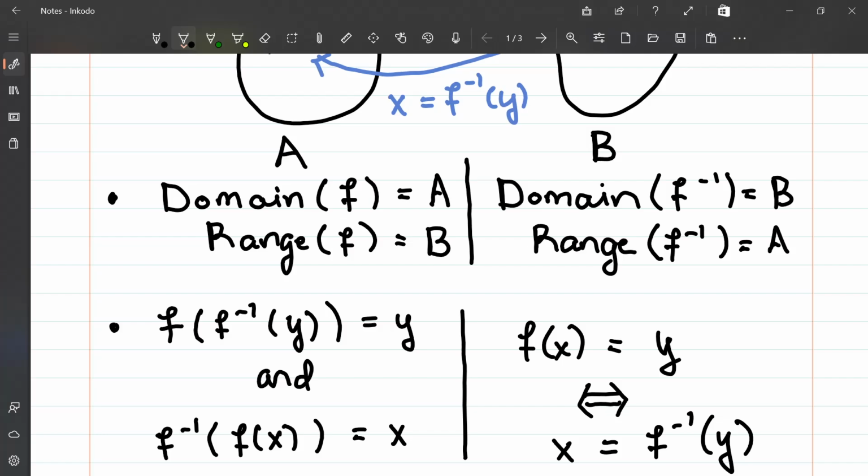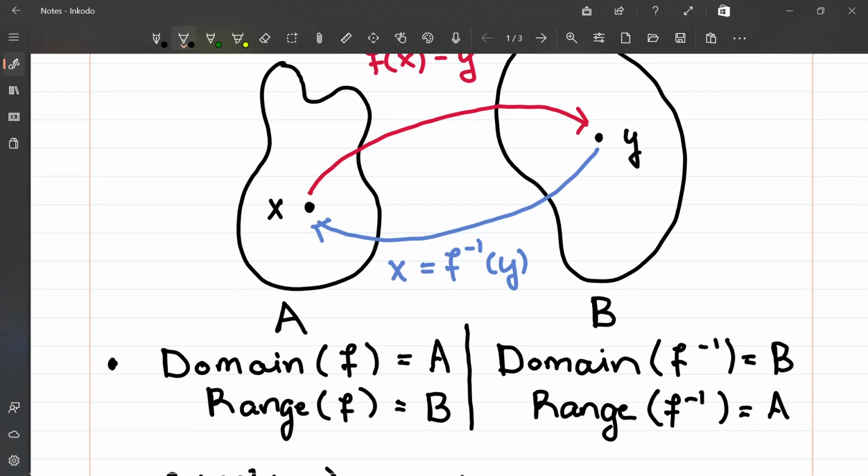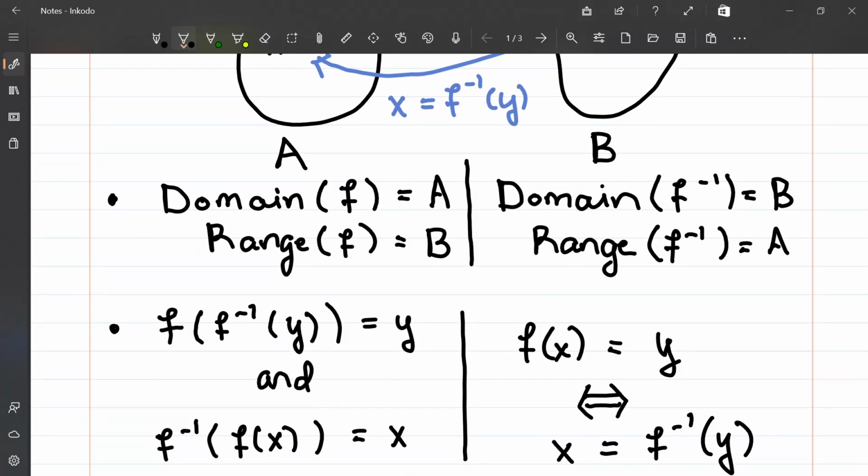Now those two equations really mean follow the arrows in my diagram. If I start at y, feed it to f inverse, and then feed that to f, I come back to y again, exactly like my equation said. If I start at x, feed it to f, and then feed that to f inverse, I come back to x again. So we've kind of already got it in the picture. Another good reason to have the picture hanging around. It says the same thing, but it looks nicer.